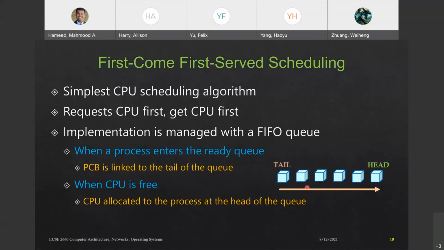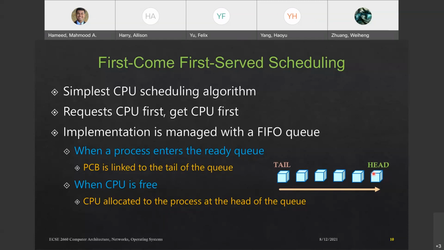And when the CPU is free, you assign that CPU to the process that is at the head of the queue. As processes keep coming into this queue, everything that gets attached to the tail moves up on a first come, first serve basis. If you are at the head of the queue, that indicates that of all the remaining processes, you were the first one who asked for the CPU. So whenever the CPU is free, the head of the queue gets the CPU resource. Questions so far? Pretty straightforward.